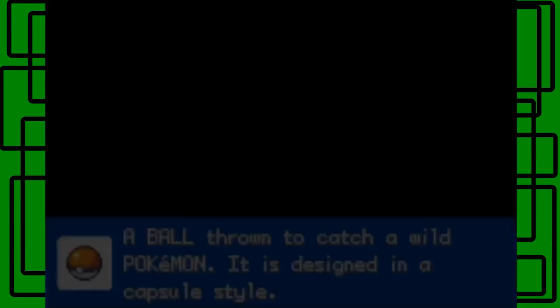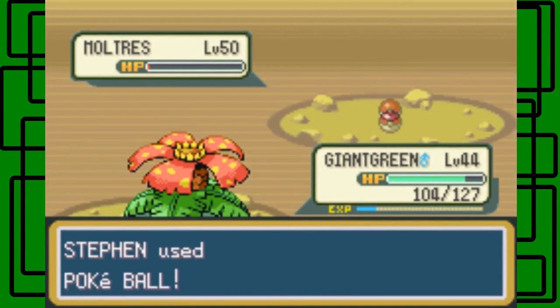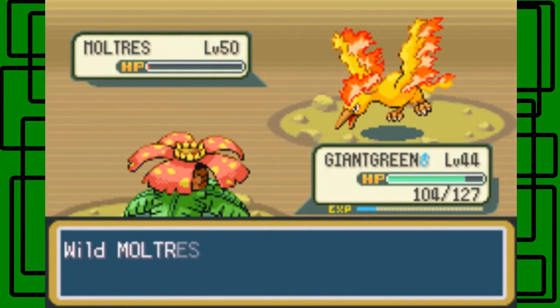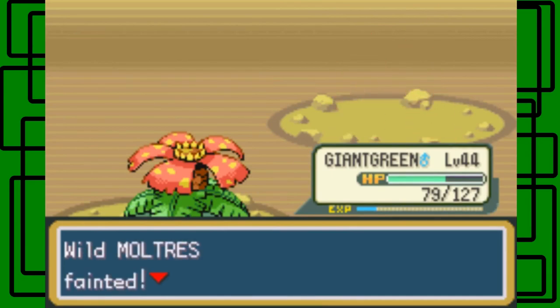Okay, yeah. I think it can only take one more Struggle from it, and one more. Well, no, if it is a Struggle, then yeah, it's going to be fainted, basically. Yeah, there we go. Moltres is down. I'm going to soft reset and try again, actually, for take three.